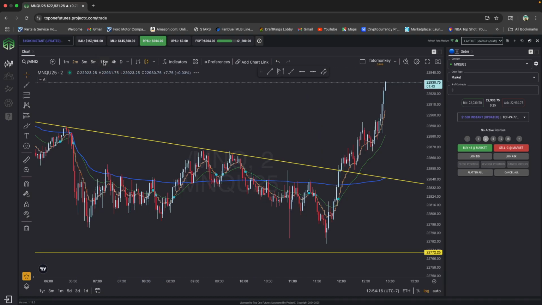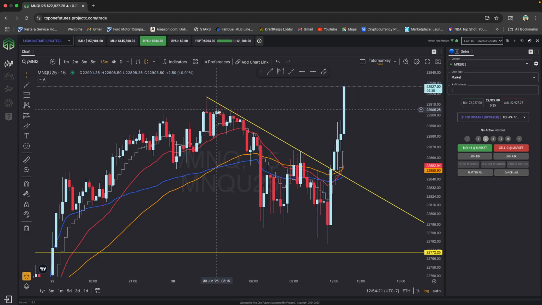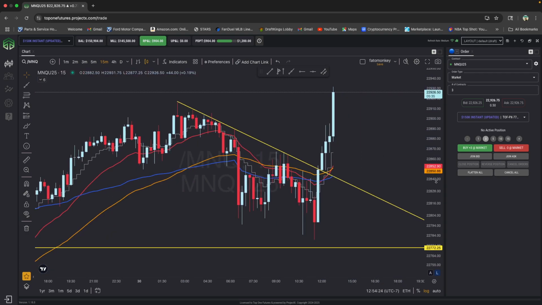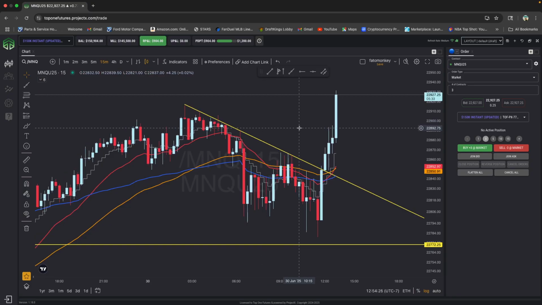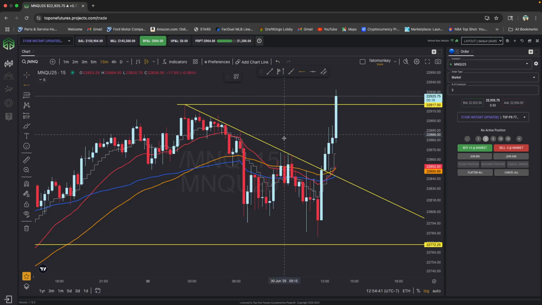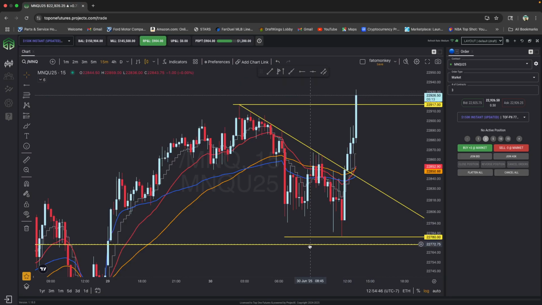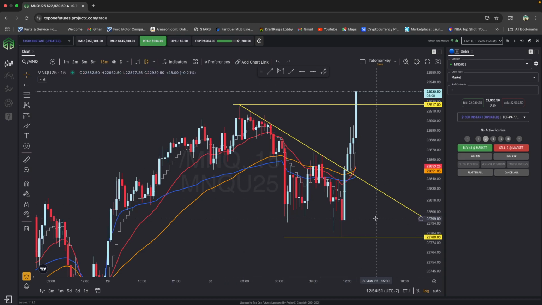Okay, now back to the strategy. The market's still up. The market's ripping right now. Oh my god. So just like any strategy, you want to go to the higher time frame and mark your levels. Let's say my 15 minute time frame. This is part of my high. Obviously it's resistance, but in hindsight it broke the resistance. Then lows, so this is part of the low. You want to have some kind of levels going on.